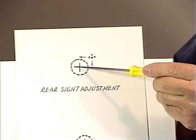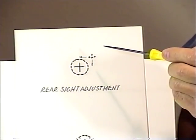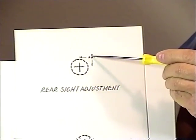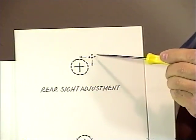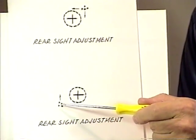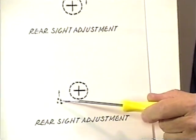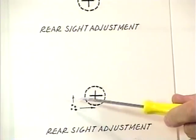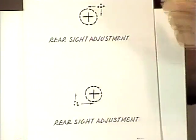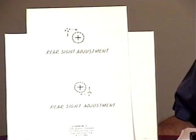Now, in order to adjust the handgun sights to bring them into the X on the target, dead center, you would move the rear sight in the direction you want the bullet to go. In other words, the rear sight would have to be moved down, and it would have to be moved to the left in this particular drawing. As we look at this drawing below, we're going to see the cluster of bullets we just fired is on the lower left. And so you would bring your rear sight up, in this case, and you would bring your rear sight to the right. What I'm saying is the rear sight has to be moved in the direction you want the bullet to go.